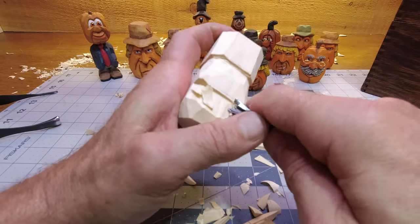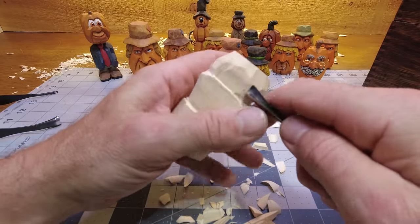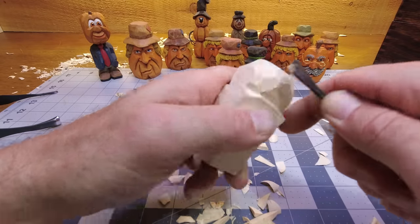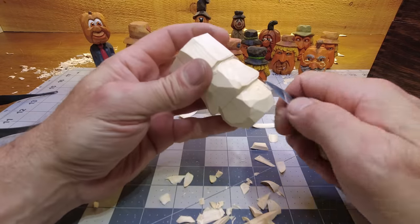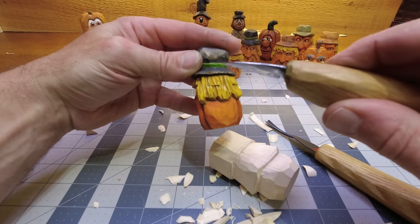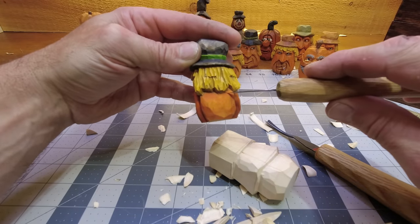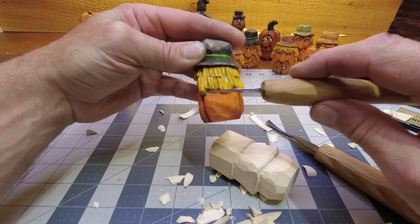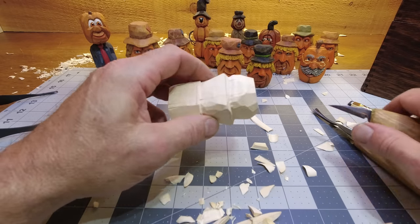I may run that V-tool around one more time to get a little more hair space, a little deeper. I do recommend a V-tool — it's so we don't get cut lines, because we're going to be bringing that hair up and down like that. If you do a cut line, odds are you'll cut a little deeper and have a line across there after. With the V-tool you don't cut deeper than you need to be, and then you can raise that up and down.